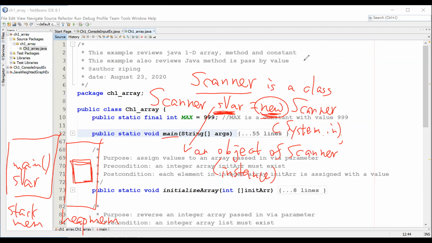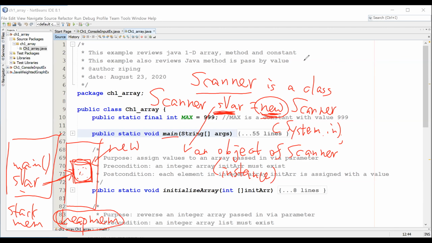Once you call new, it will allocate memory on the heap, and this variable is basically just a reference to this memory location. It's like you give the classroom a name, but the classroom is physically there, and you can put something in the classroom. So we can consider the classroom as an object, and this variable is basically just the name of the classroom.